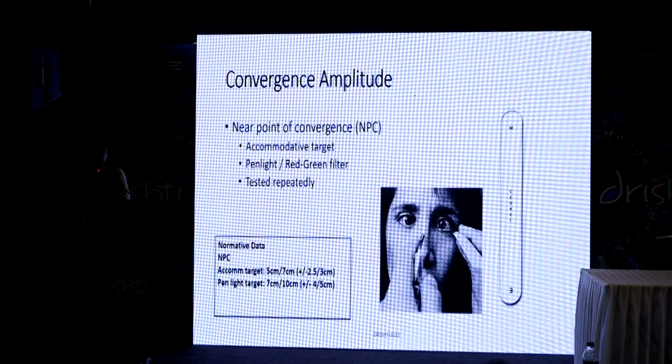Then comes measuring the convergence amplitude, which is popularly known as NPC. Now NPC, most of the people that I noticed, measure NPC using a pencil or a pen tip. That's a very wrong method because you need to have an accommodative target if you want to get the right measurement. All these tests will be put to good use only when the techniques that you employ are correct. You can't randomly do something just for the heck of it, because the values that you get could never be right.